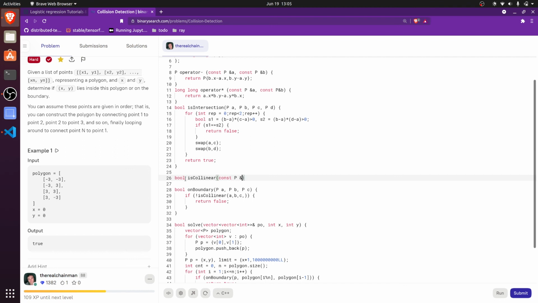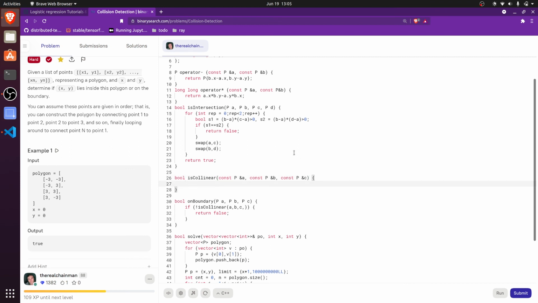Okay, I think I can use constants now. And if the cross products are 0, if the cross product is 0, it means there's no angle between them.